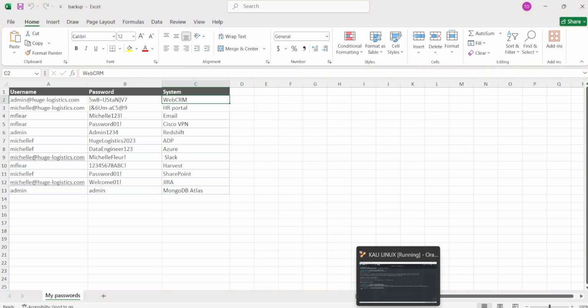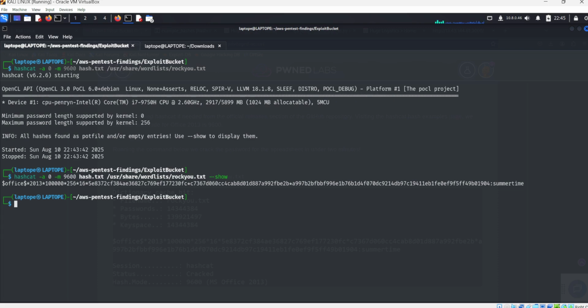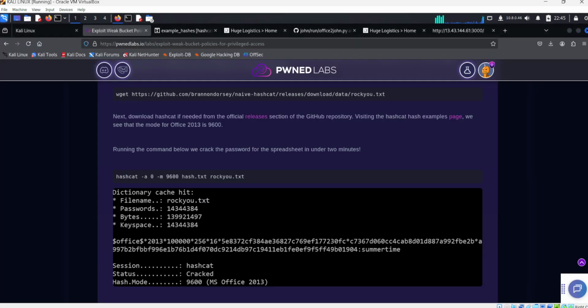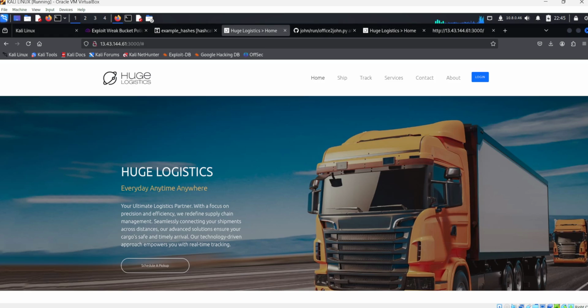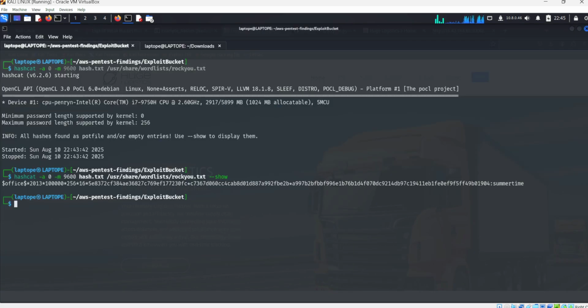Let's see how we can navigate, especially this web CRM. Since the website is the only attack surface that we have, we want to enumerate and check whether there are hidden directories, hidden paths in this website. To do that, we are going to use GoBuster.